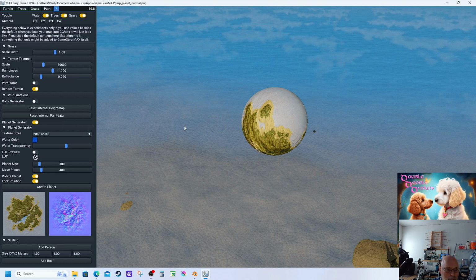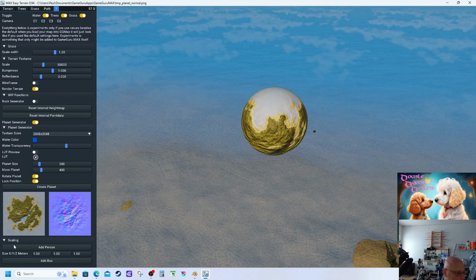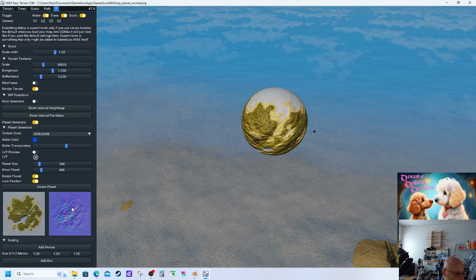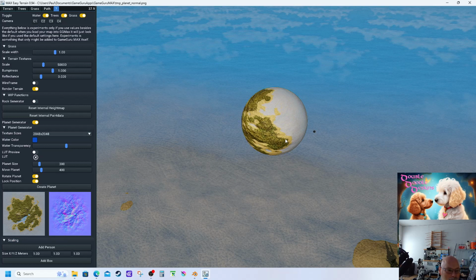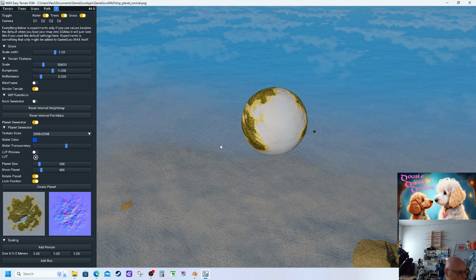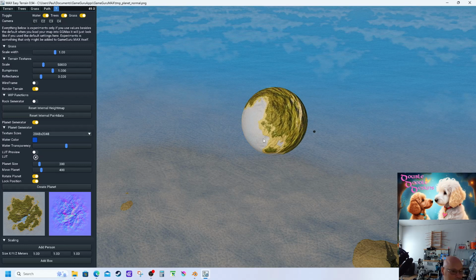So you can shape and build, and then it'll wrap it into a planet for you. There's the shape of it, there's the normal map of it, and it'll export that for you, which you can then bring in as an object. So I don't believe I can export it quite yet. However, it's a pretty neat feature.